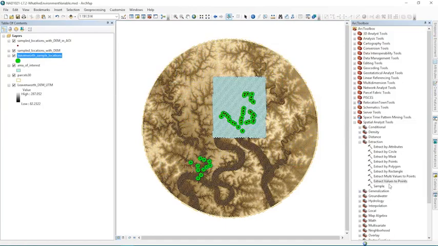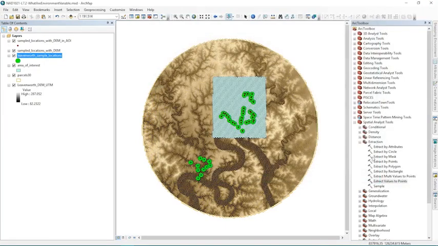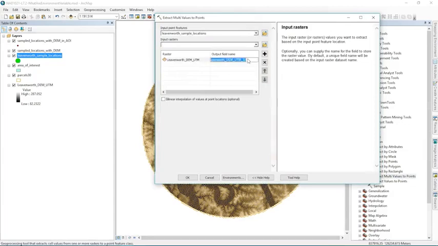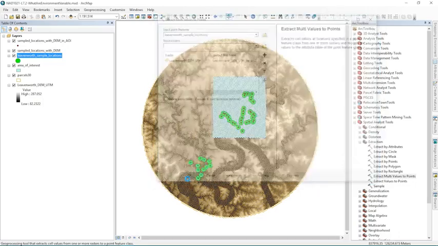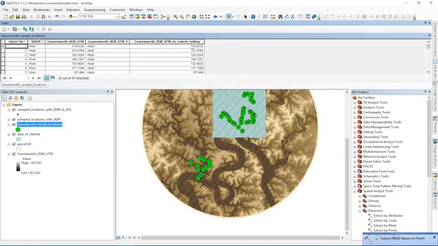And we could debug this by going back to extract raster values by points, or extract multi-values by points. And I'll select the point features again, Leavenworth sample locations, and I'll select my input raster. And I'll name it with no extent setting, just so I know what I'm doing here. And this time I'll run it. And let's open the attribute table up again. And when I run it without setting the environment setting, it seems to extract just fine.